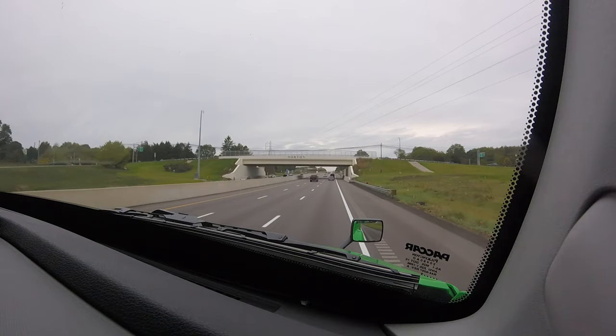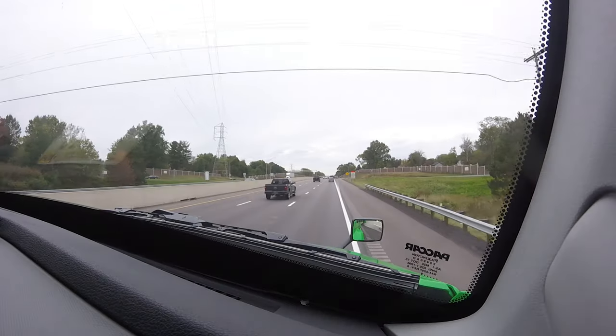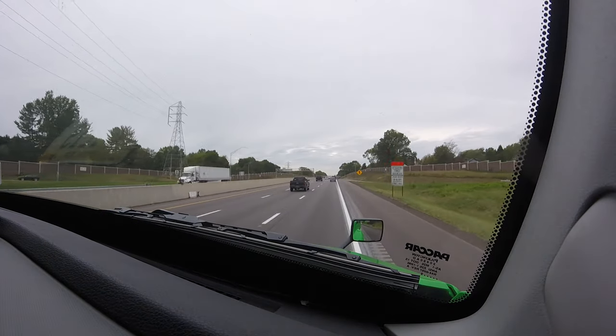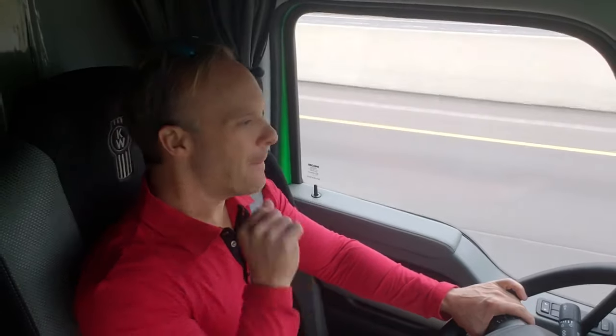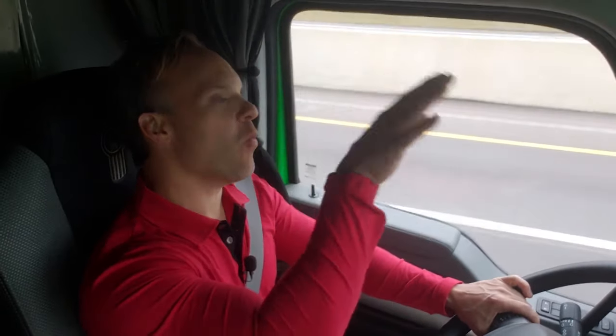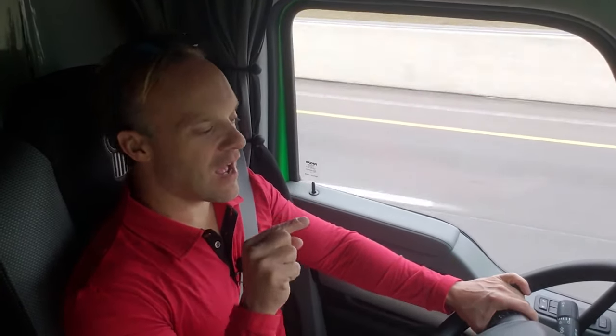It's allowing me to keep the cruise control on and stay very aware of what's going on. I can look at the mirrors, I can check things like that, and it's not going to put me closer to that car in front of me. To me, that's valuable. This doesn't allow me to sleep or have that lull time. I still have to be just as vigilant about the stuff going on around me, but I can take that extra tenth of a second to check my mirrors, look around, see what traffic's doing way out ahead, and see what traffic's doing behind me. I can take that extra time knowing that I'm not catching that car in front of me quickly.